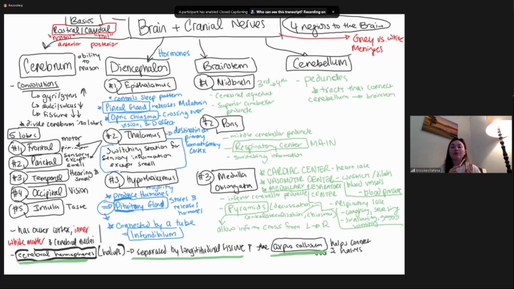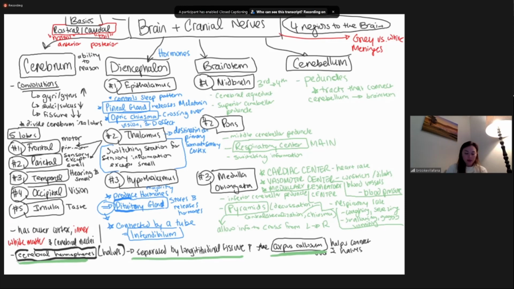Why? If you have a brain injury to your brainstem, you no longer have the ability to control your respiratory center because your pons was damaged. You can't control your heart rate because your medulla oblongata cardiac center was damaged. And you can't control your blood pressure because your vasomotor center was damaged. So this is why a brainstem injury is such a big deal, right? Because that's damaging those two sections that control your blood pressure, heart rate, and breathing, okay? People can recover from a brainstem injury. Miracles do happen. It's just that it's not a common thing.